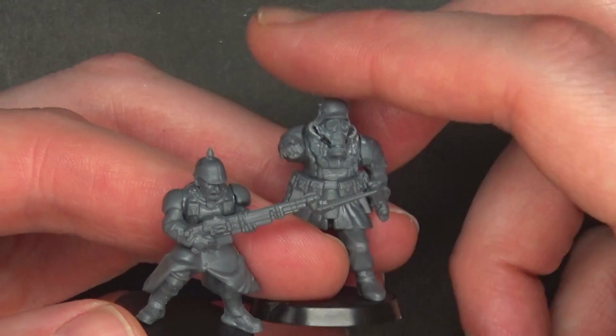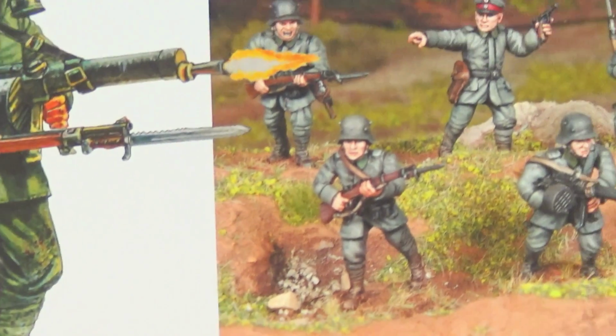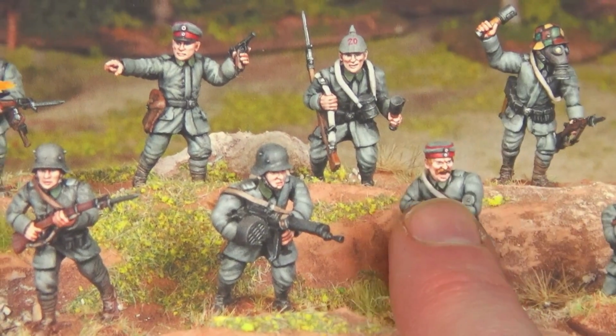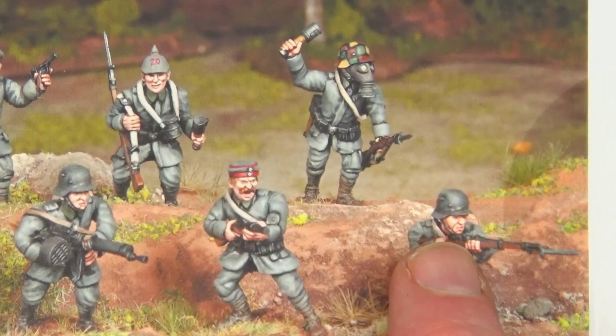The new German infantry, it's 30 dudes for 35 bucks. If anything, it's great. It would make really great conversion bits, just to get some different parts and different things to use maybe on your miniatures. And we didn't use one of those heads right there, but you could definitely use one of those heads too.